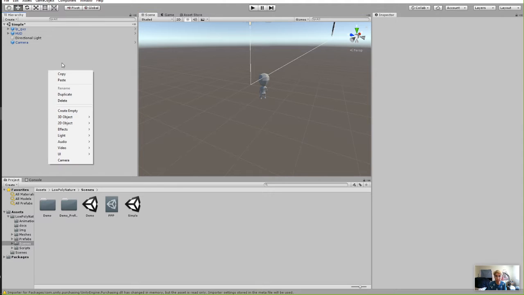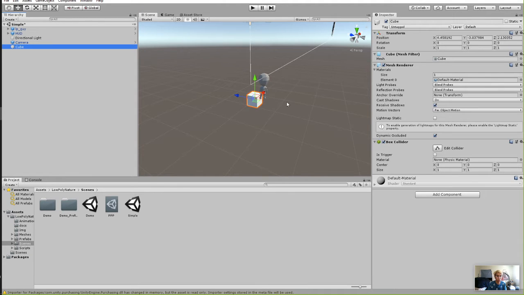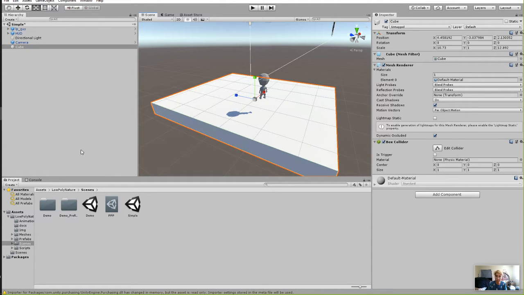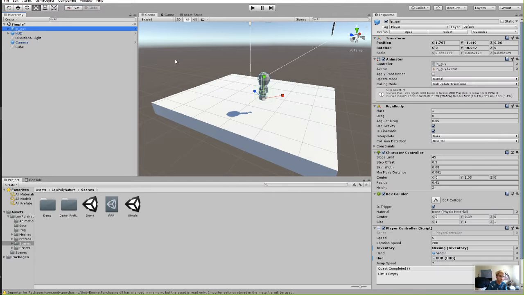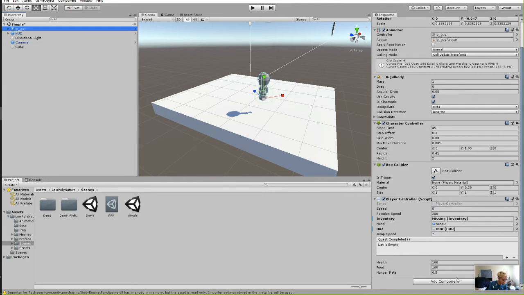I'm going to put a box under my guy just so I don't fall. I'll make a cube and stretch it out so it's like a big floor-like object. I'm going to take my person and disable the hunger rate. I remember this being a problem before, where if I don't set the hunger rate to 0, then my guy will die and the scene will end, and it's really annoying to deal with.